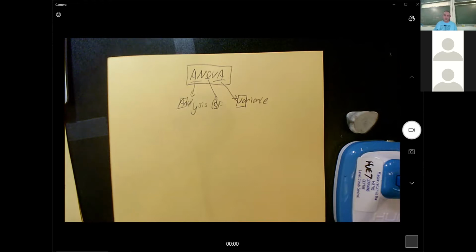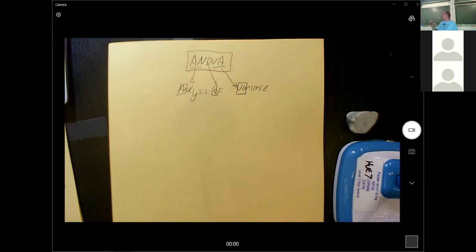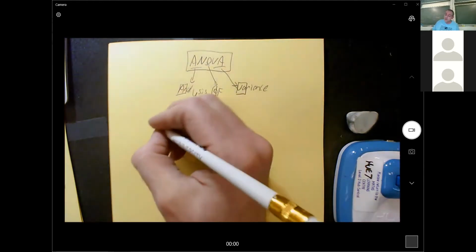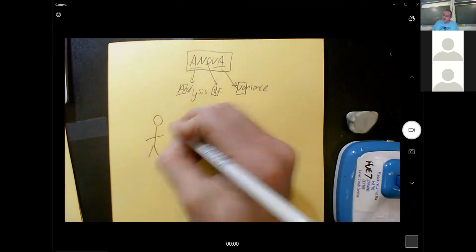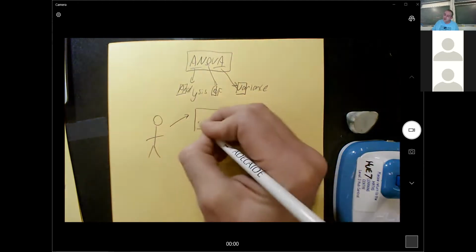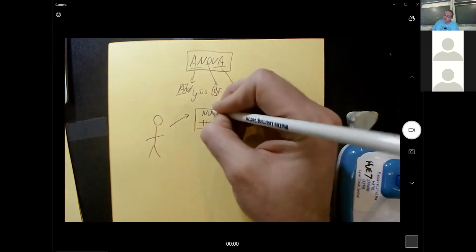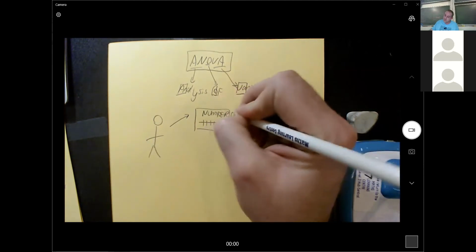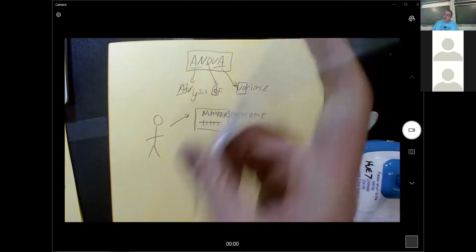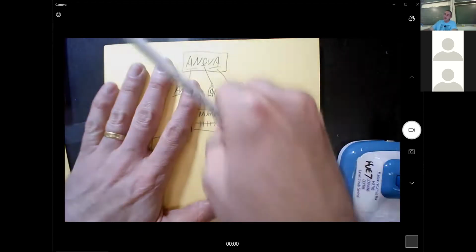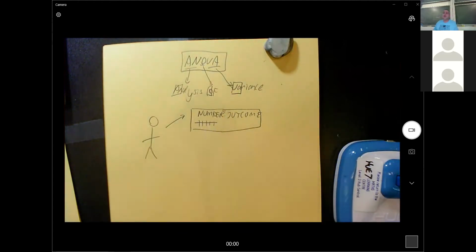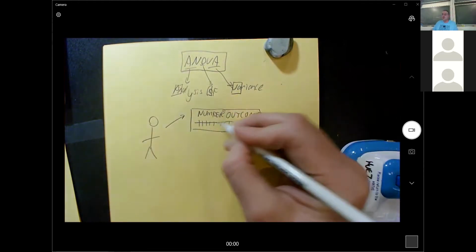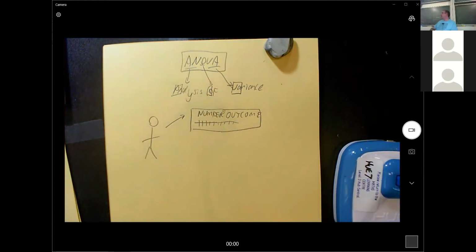So both of the types of ANOVA are designed for this situation where your individuals, they don't have to be people, but it's easier for me to draw people, I can draw stick figures, have a numerical variable. They have a number outcome. And this is how I draw numbers in my pictures. I put a little scale upon which the number is drawn, as opposed to boxes, which is what categorical variables are.